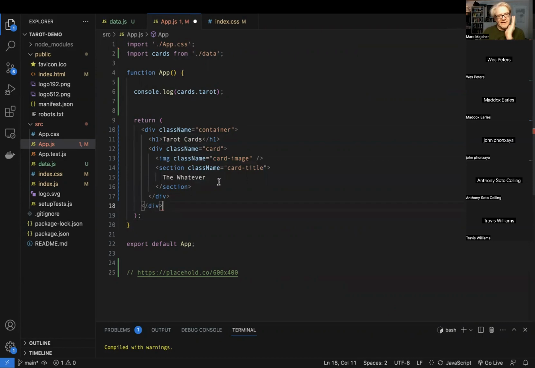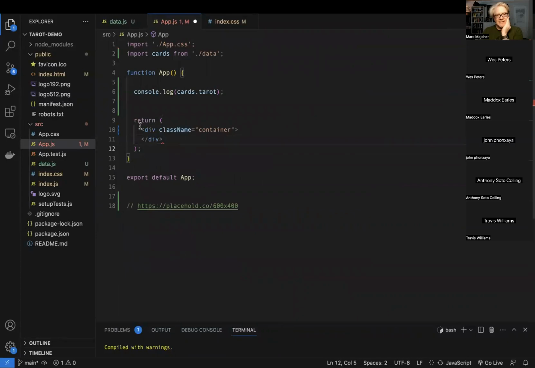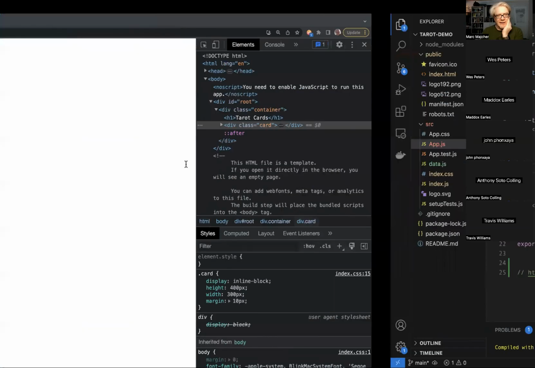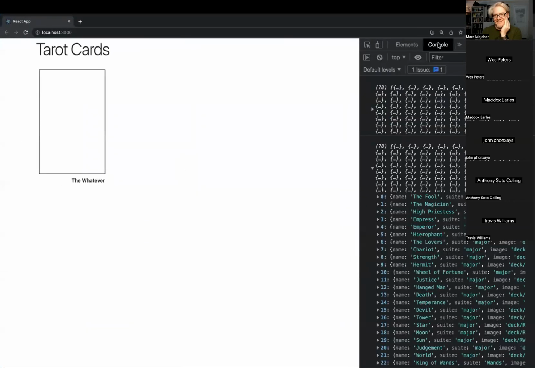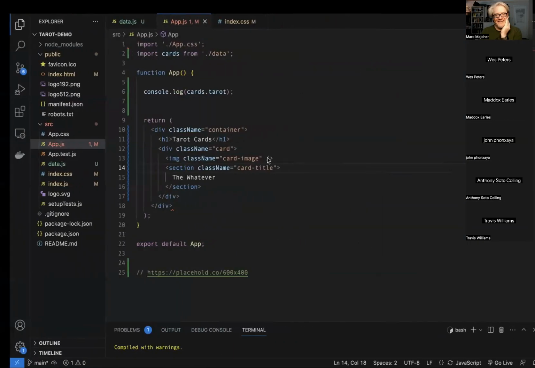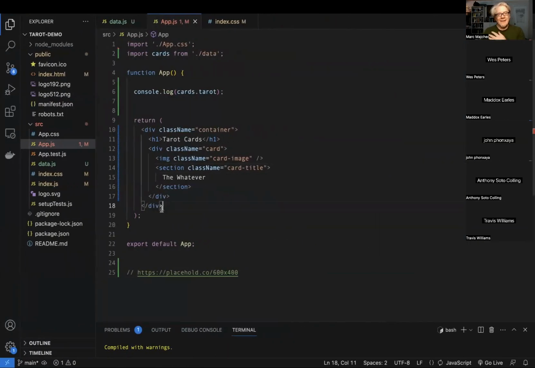No. What does it hate? Oh no, what does it hate? It's this. But it's working. Why is it working and still giving me guff? Who knows? Identifier expected. That's so weird. I wonder why. I'm sure it'll complain at us.